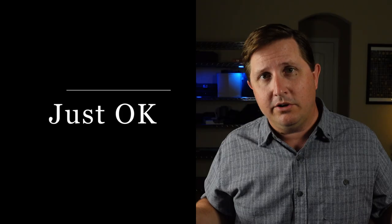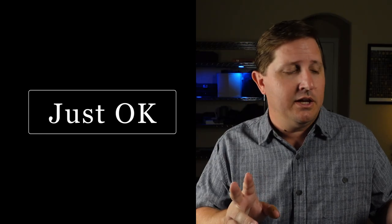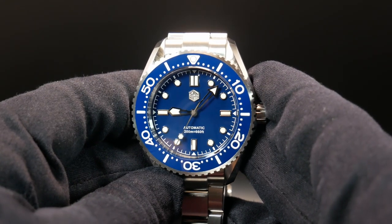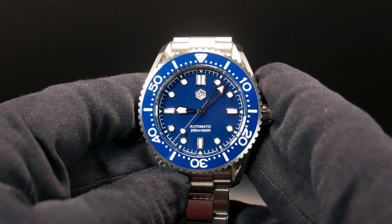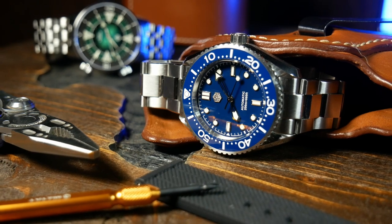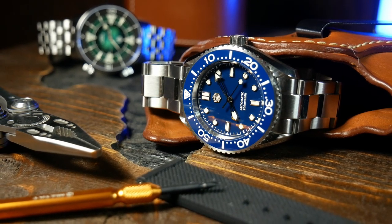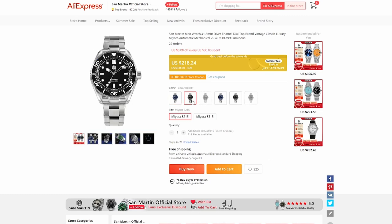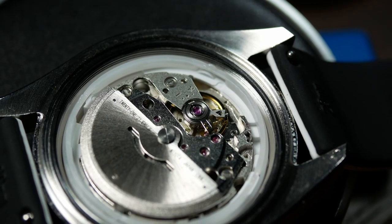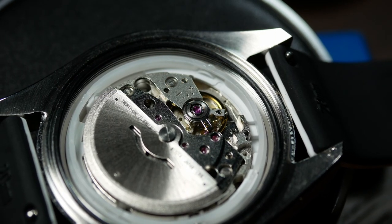As for what's just okay here, there are a couple of things. The first is glare — you can probably see it here in this shot. It's nothing horrible, but it is definitely noticeable, so perhaps some more AR coating would have helped. And lastly, we have price. These are currently going for $238 US for the 8215 and $278 for the 8315, although the summer sale will be kicking off soon and they'll be dropping down to $218 and $254 respectively — so either way, that's about a $40 increase for the enhanced power reserve, and that's not too bad.